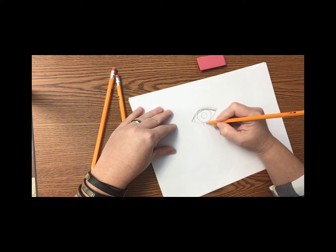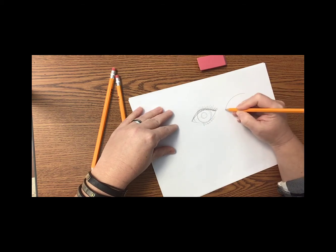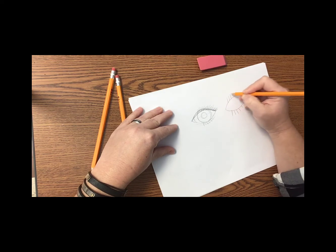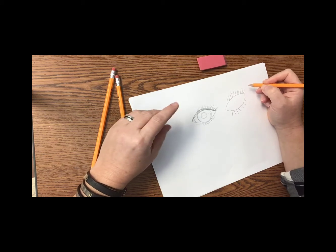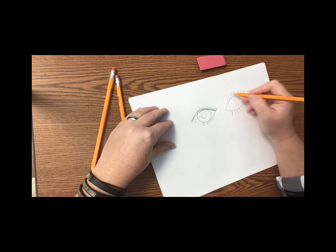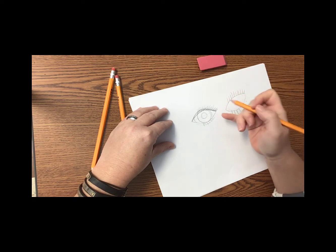Look at the curve that you're giving your eyelashes. You're kind of curving them, see? You're not making them straight. You don't want to make your eyelashes straight like this, okay? You want to try to give it curve and give it more realistic look. So you want to try to draw away from this now, because this is like a beginner. You want to try to learn how to make it more realistic.